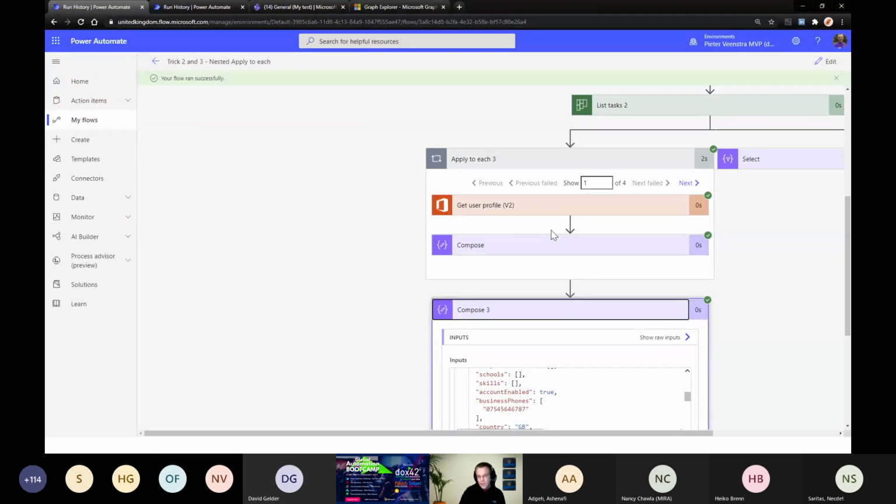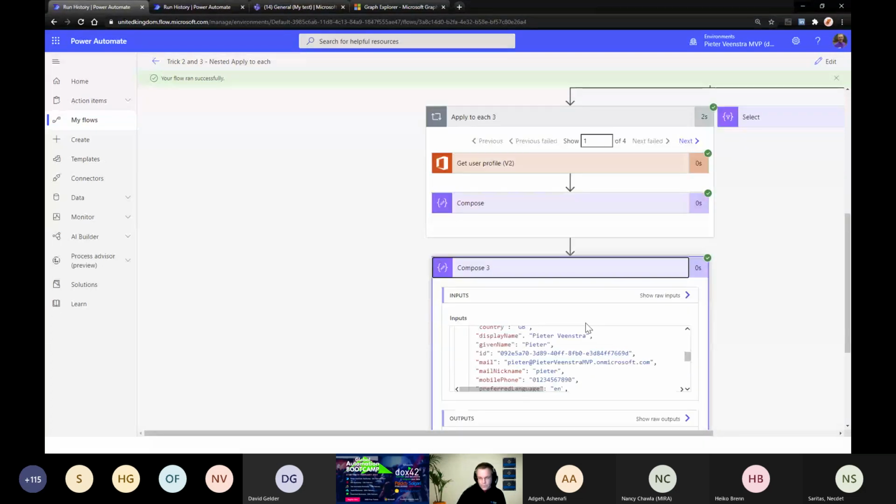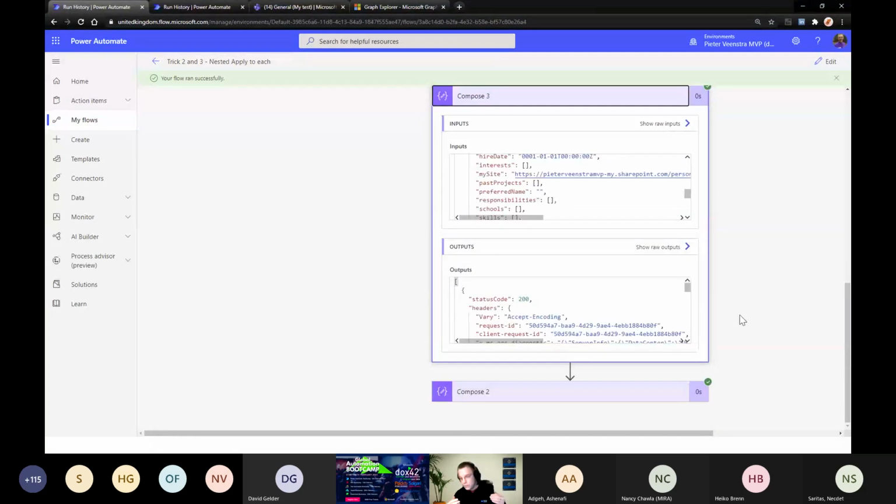If you feel the need to create a second apply to each inside this apply to each, for example, the better way is to quickly take the array out of your apply to each and then run a second apply to each. So you run two apply to eaches after each other. It will help your debugging experience an awful lot. So that's trick number 3.